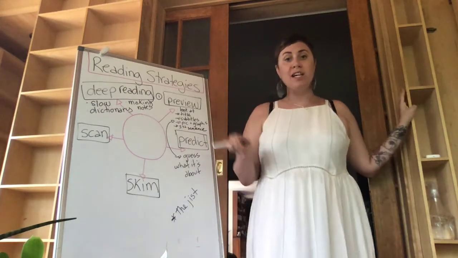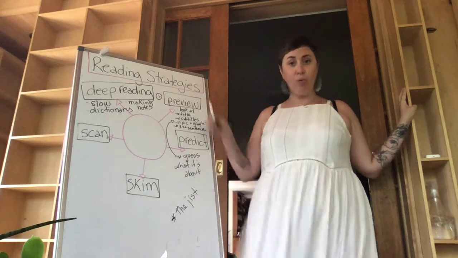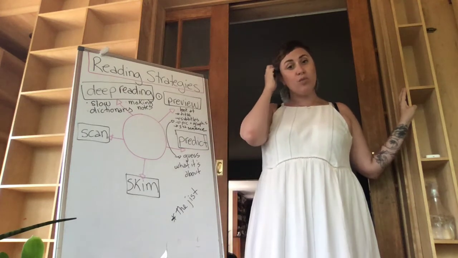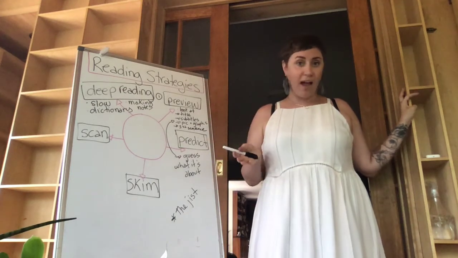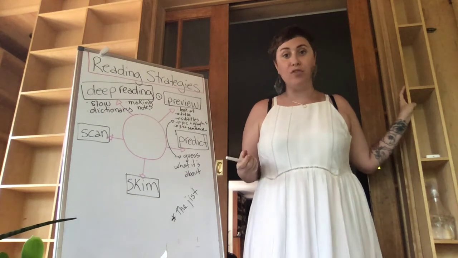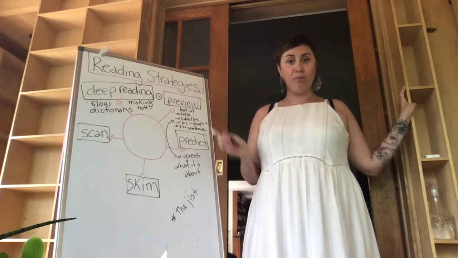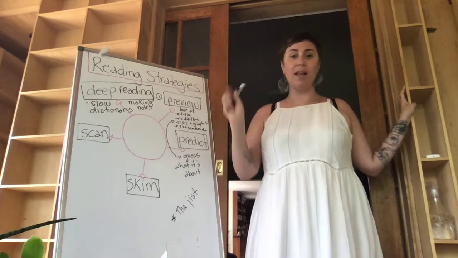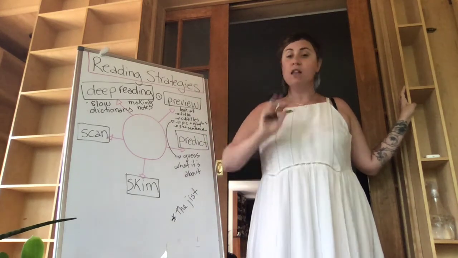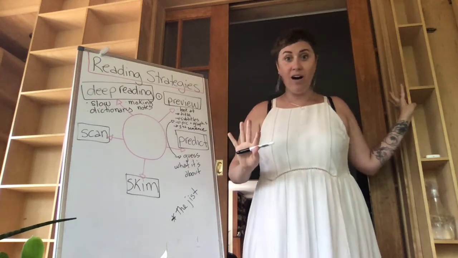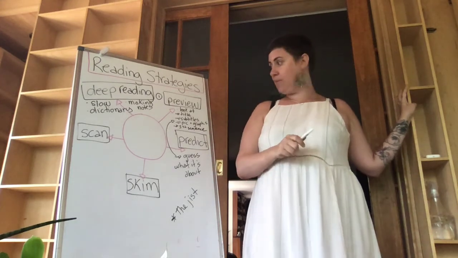Especially when you are researching, this is a really important thing to do. Because when you're researching, everything you find on your topic will not be useful for you. So sometimes you can look at the preview and do the predicting, and from this alone, you can be like, oh, this is not useful for me. So then you don't read anymore and you go to the next thing.